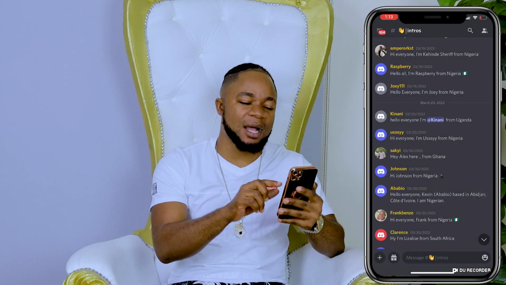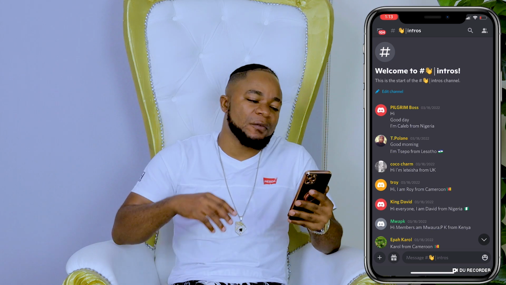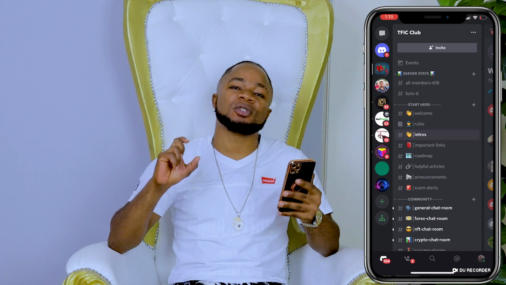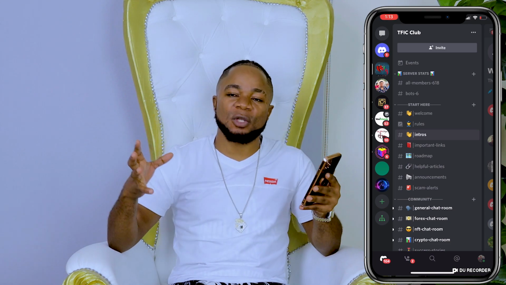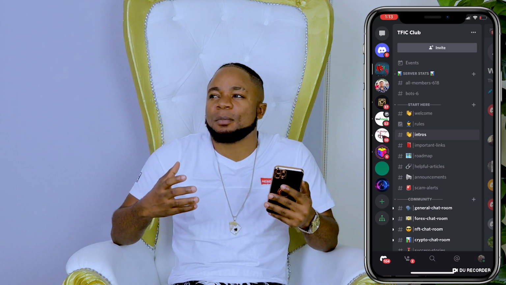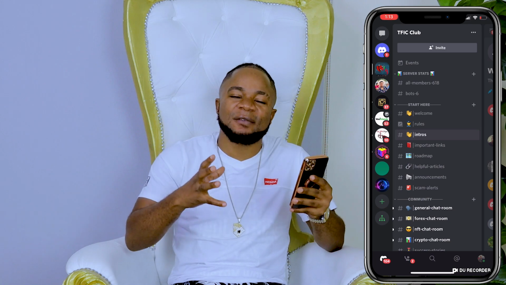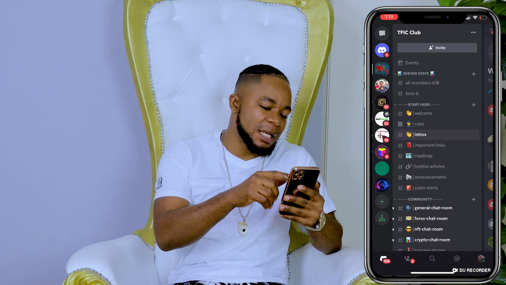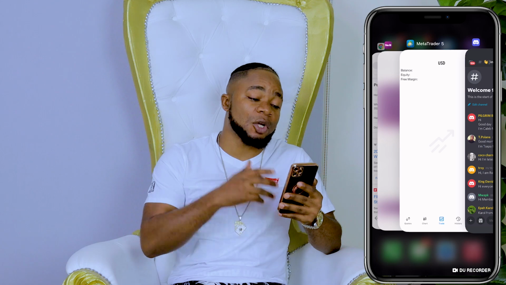So this is a must-have app that you need to have, because your inner circle will be able to tell you who you are. If you want to join other like-minded traders, then you need a Discord app. Once you download the app, you can easily join what they call servers. When you join different servers, that's where you'll be able to join a community of people. Discord is more like WhatsApp or Telegram or Facebook, but it is strictly for business, strictly for communication, and it is more secure and safe. All right, so that is that about Discord, and make sure you also check the link on my video description to join my Discord community.